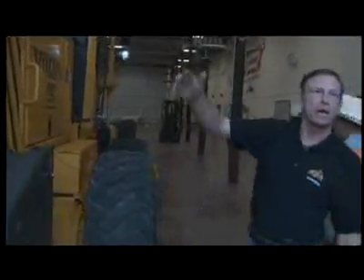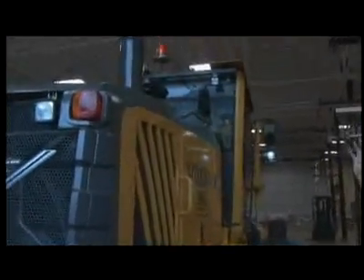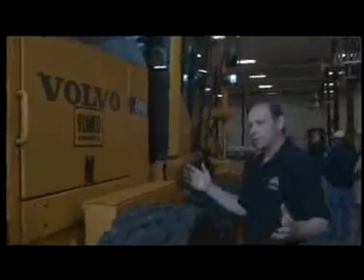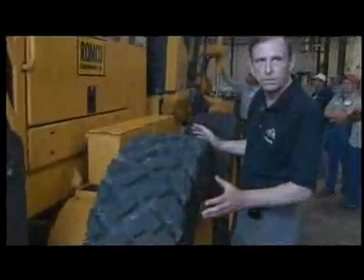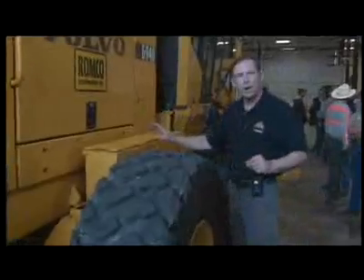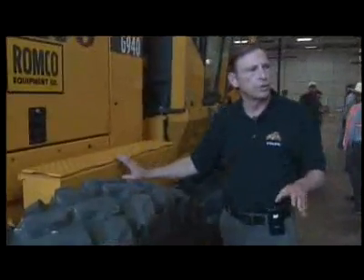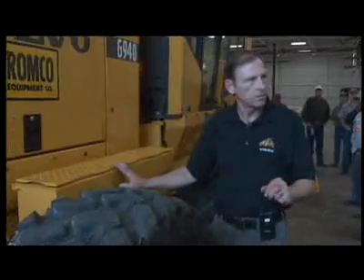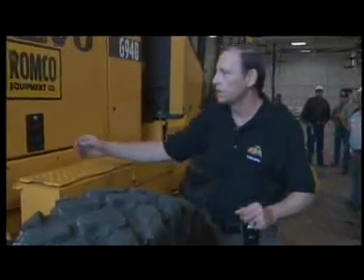Moving around to this side of the grader, my eyes follow back up the outline of the grader to the back of the cab. Again, you're just checking the lighting and wiring mounts. You do the same procedure as on the left-hand side — checking the tires and cleaning debris. In your toolbox, depending on what jurisdiction you're in, you may be required to carry spill kits or fire extinguishers. Check them out — some of those items are dated and need to be replaced or recharged by certain dates.